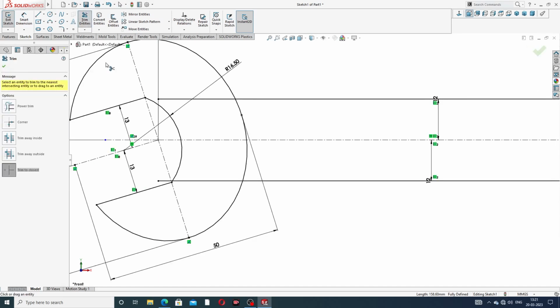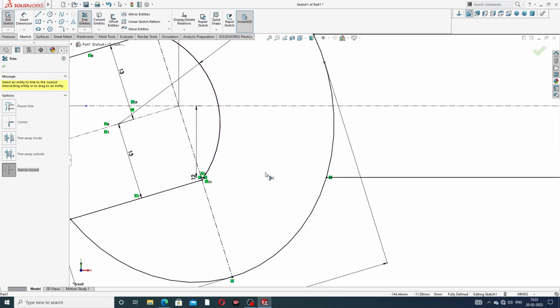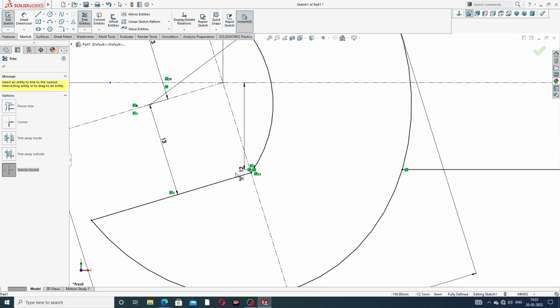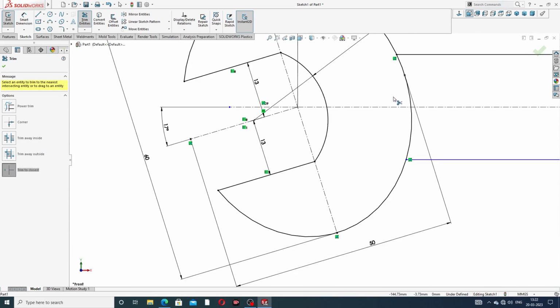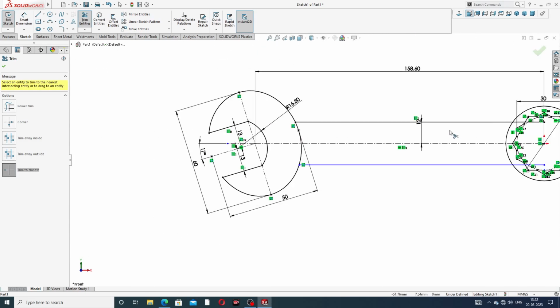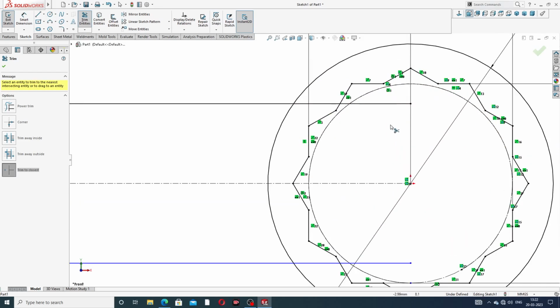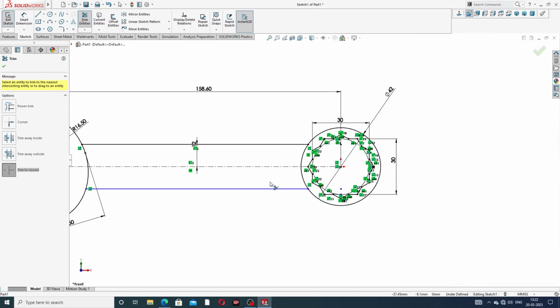Some extra portion is also deleted here, these two and this to this, and some here. This portion is also deleted here. Also delete this, and trim this, and this, this to this trim is perfect.